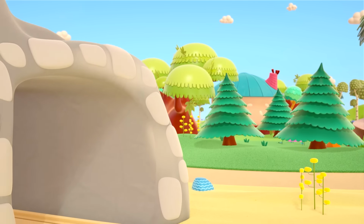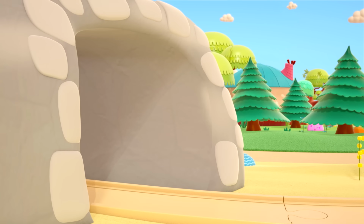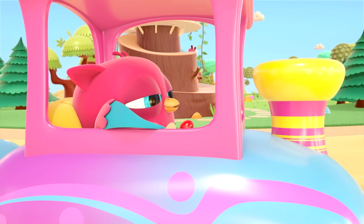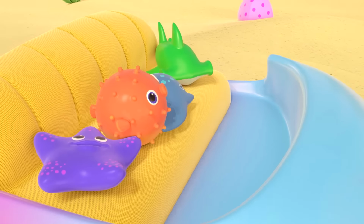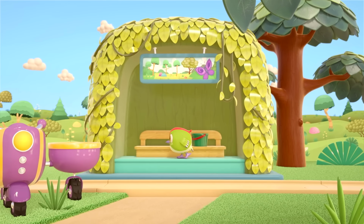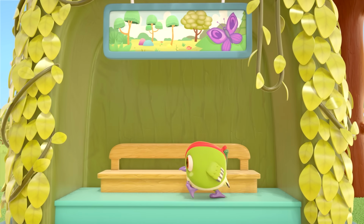Do you hear that sound? That's the train coming out of the tunnel. Hop Hop the owl is driving it. His toys are in the train's wagon. Peck Peck the woodpecker is waiting for his friend at the station.